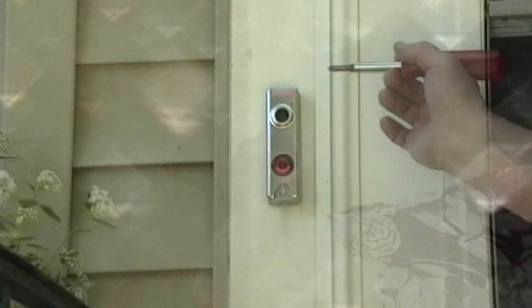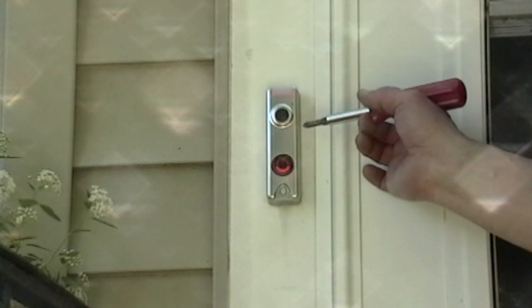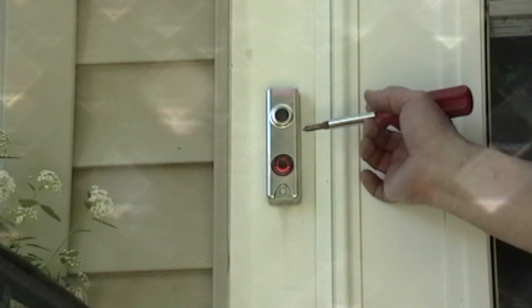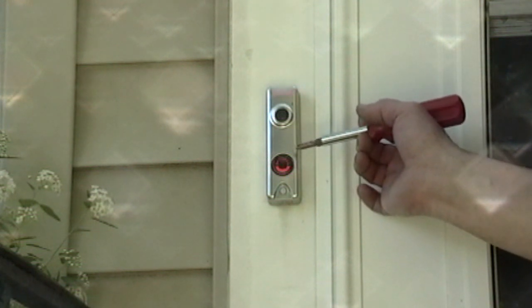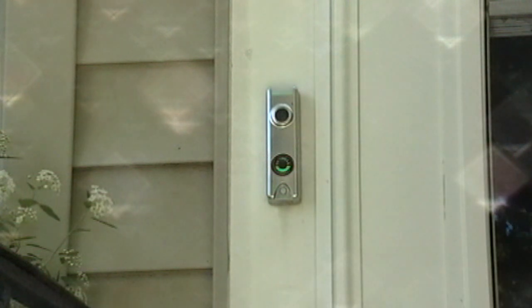So that's it. Your Skybell should start blinking, which means it wants to be connected. It might take a couple minutes for it to charge up. Your manual should give all the basic instructions, but mine's blinking red and green, which means it's ready to be connected. So why don't I tell you about the app?